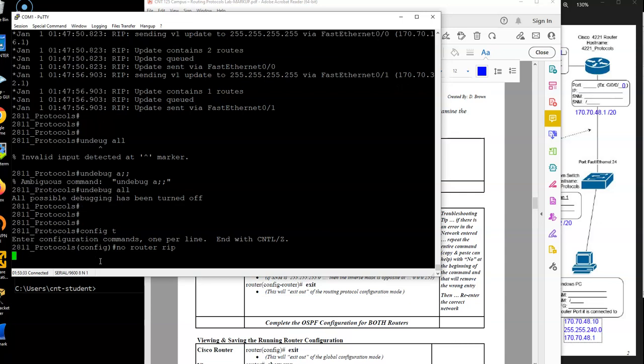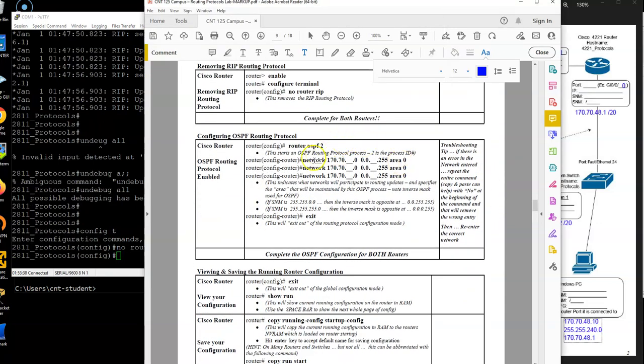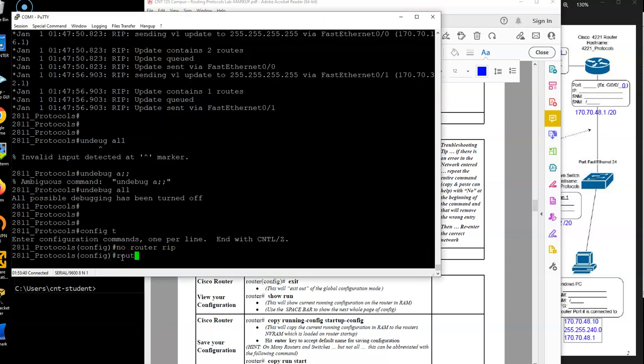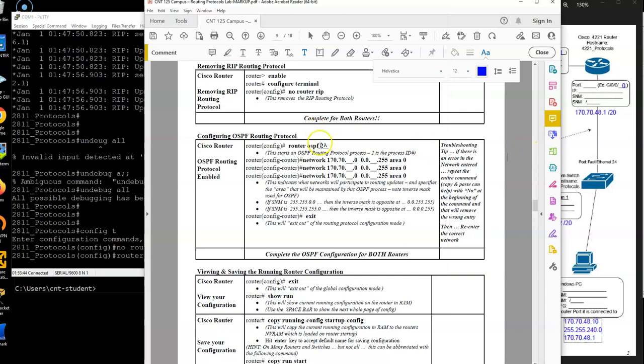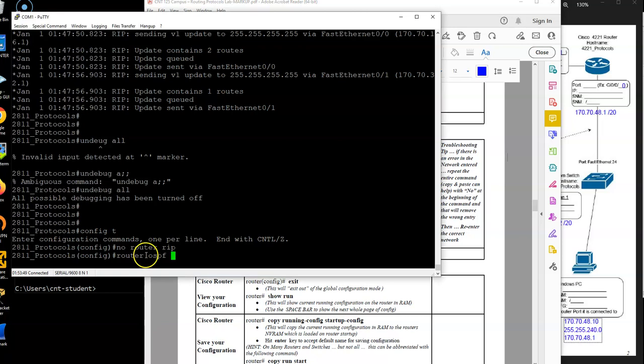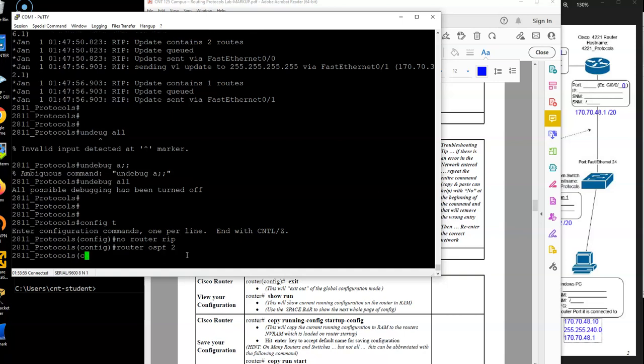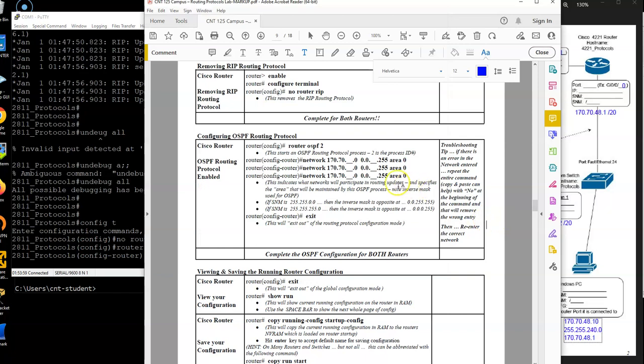And that'll take that config off. That is no longer there. And I'm going to turn right around and add OSPF. So I'm going to say router OSPF. And the number 2 here is a process ID. If I have more than one instance of OSPF running, which I could, this is a way to keep track of them. I'm just using the number 2 just because it's the number 2. There's no other significance other than that, and that it's a process ID.